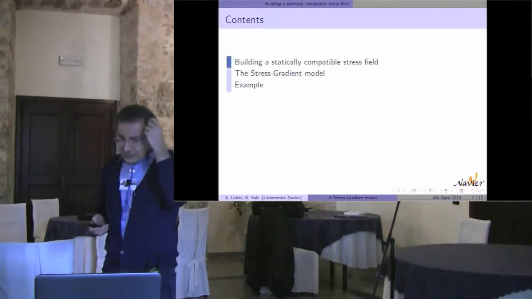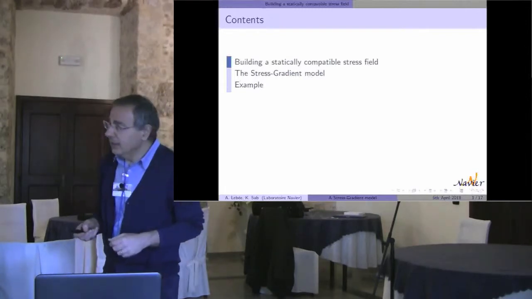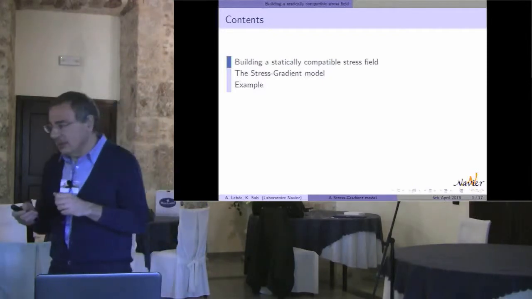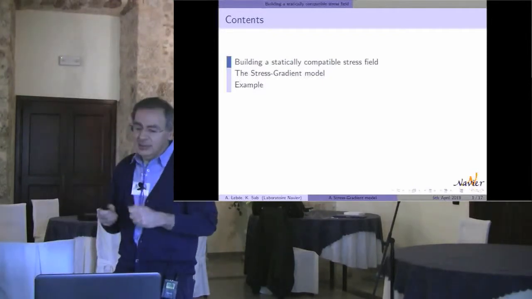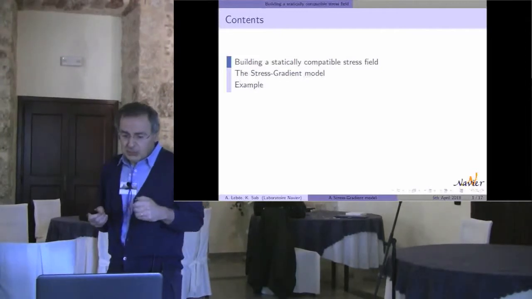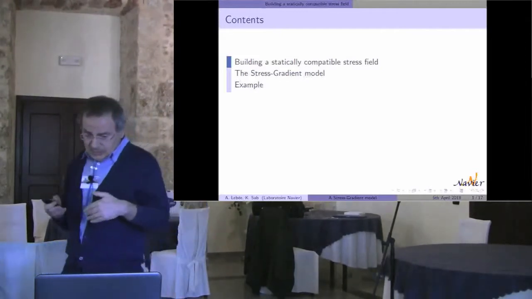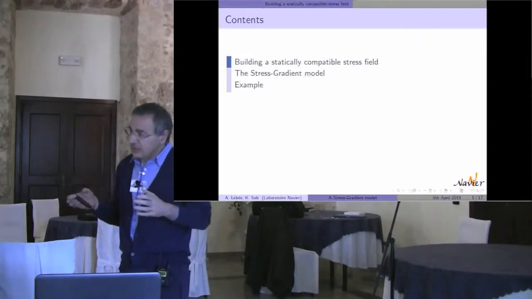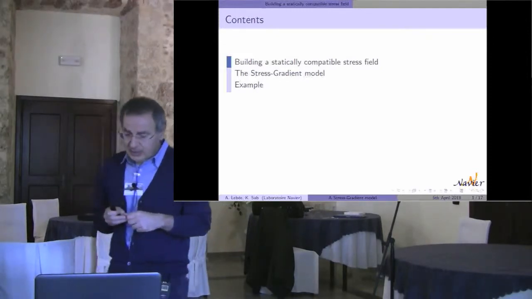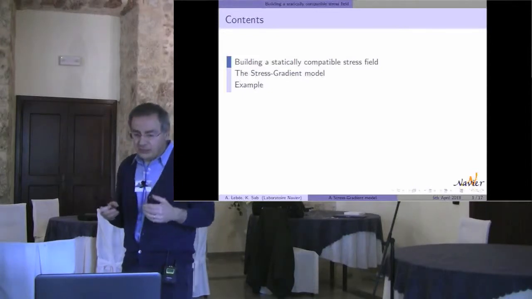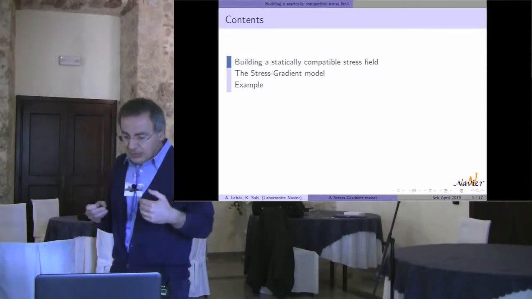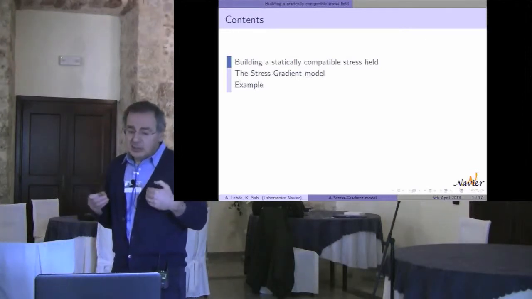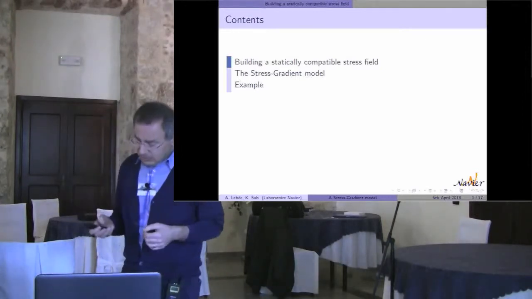And to show you this, I will consider a multi-layer material which is loaded in in-plane loading. So I will construct a statically compatible stress field in this multi-layer material, and then I will derive from this construction the stress gradient model, and finally I will compare the prediction of this model with finite element computation.